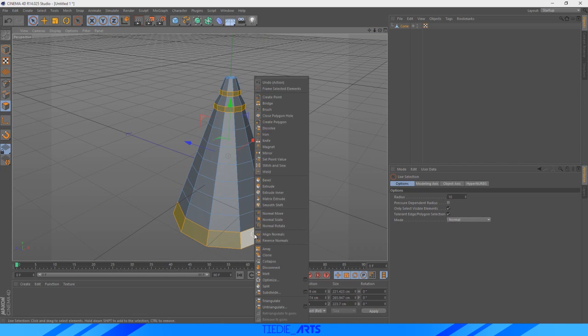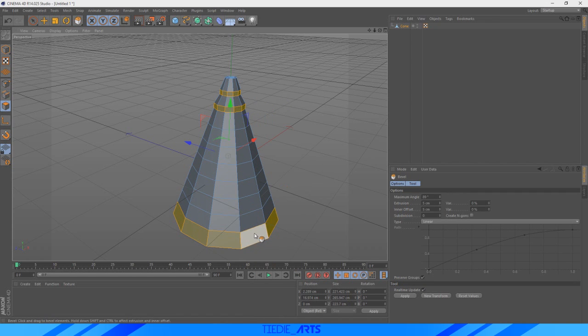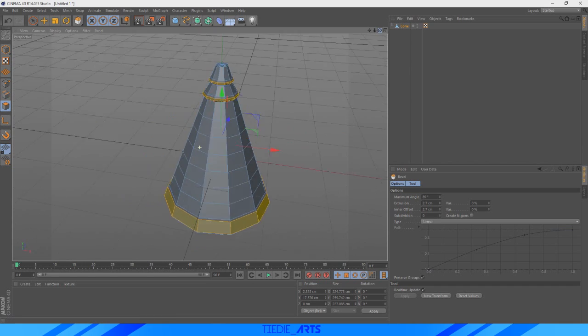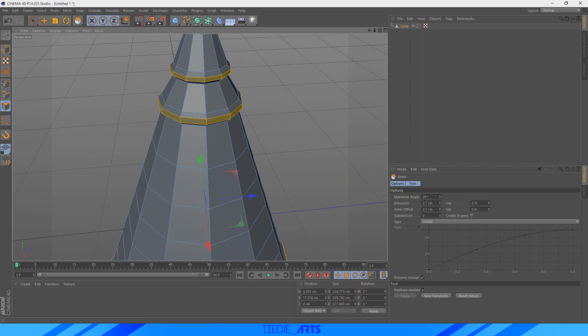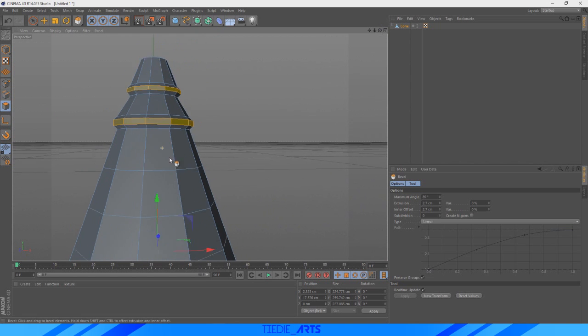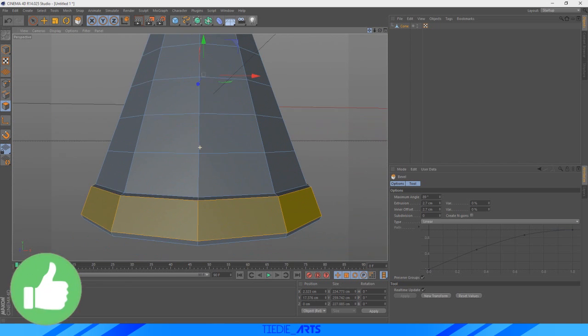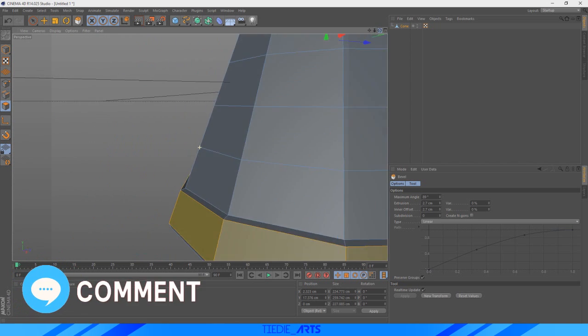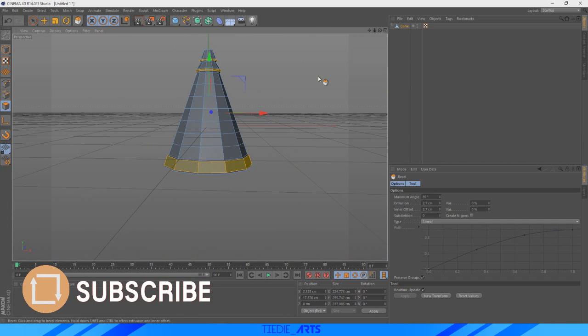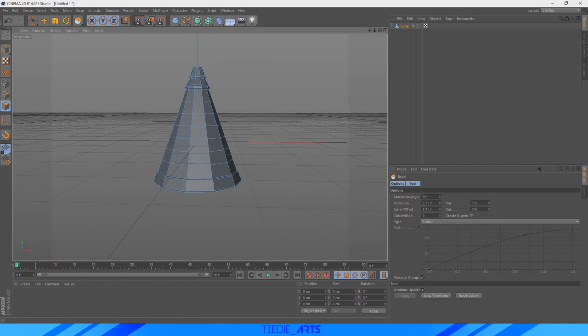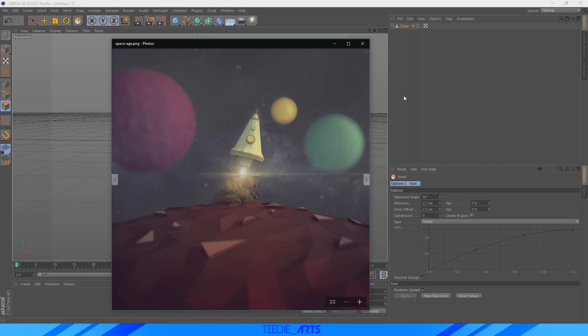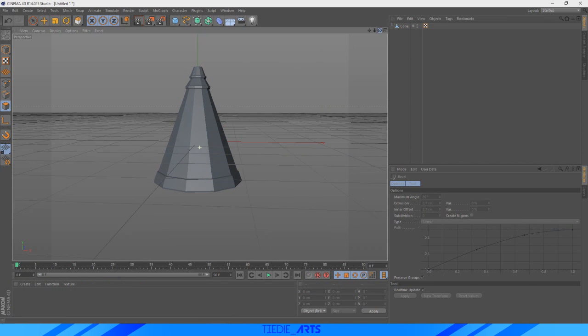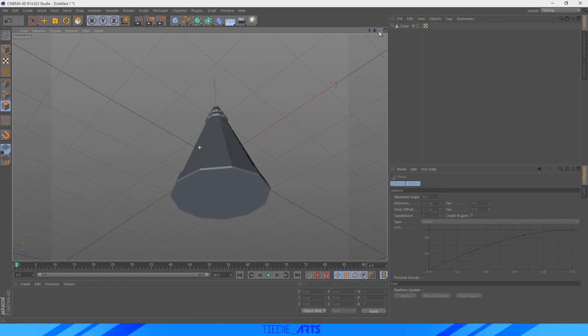And from there, we're going to right click, go to Bevel, and just drag out, and it makes these little rings all the way around. So as you can see, it's beveled it out. It has now made it more of like a 3D pop, which is nice, especially here at the bottom where it's going to be very, very visible. So now we have this shape here, and it's definitely looking a lot closer to this spaceship that we're desiring to get to at some point. It's definitely looking a lot cleaner, a lot more smooth.